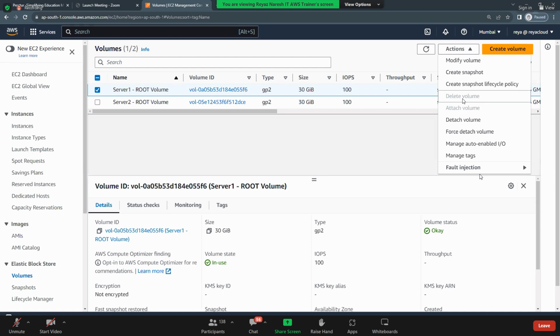Okay. By the way, you're talking about this. Detach it, keep it aside, or attach and delete. So first what we need to do? Detach it, no? While EC2 is running, can you delete the volume? No, you need to stop it and then do it. So now I can detach it. No, why? EC2 is running. Okay. But there is one more answer for this. This is the root volume.